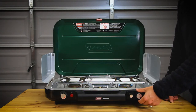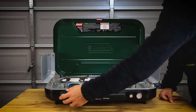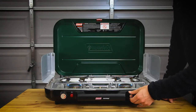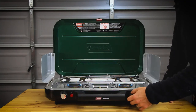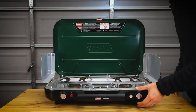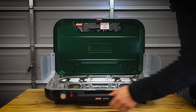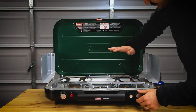With propane, it's way simpler. You just turn the stove on a little bit, hit the piezo igniter, and the stove is lit. I can do the same for the other side — turn it on, hit the piezo igniter, stove is lit. The center stove will light on its own, or you hit the piezo igniter, and now I have all three burners going on high.